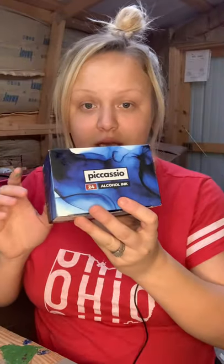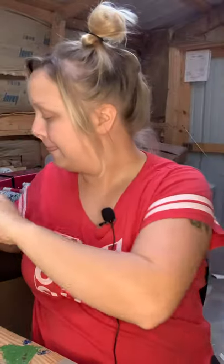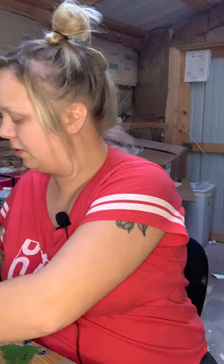So I have a 20 ounce from Maker Flow Crafts, and I base painted it white, and then I am using my Picasso alcohol inks that I normally use, and she sent me a picture of what she wants it to look like, so that's kind of what I'm going off of. So I have different variations of purples and blues and pinks here. I feel like it's going to be pretty simple. Maybe, I hope so. But you're also going to need some cotton balls. Oh, and I'm going to also need a black. I forgot to get out a black. So you're also going to need a black along with the pinks and blues and purples for this.